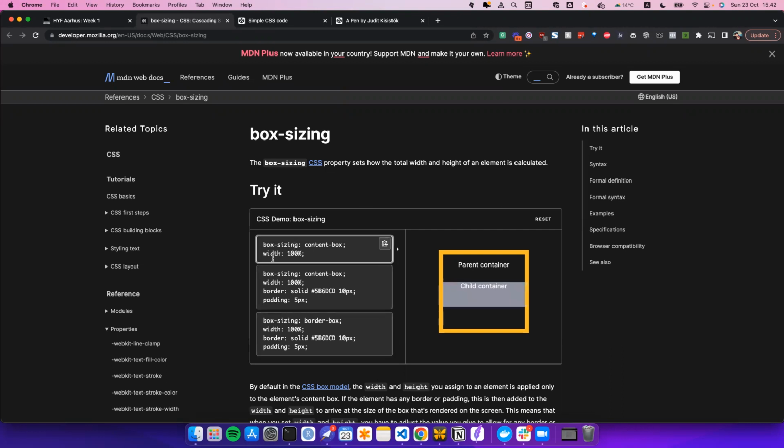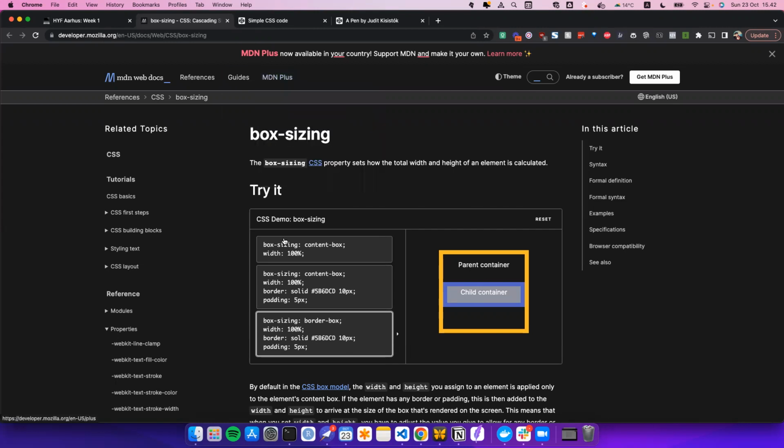Okay, so what's the difference? Here I'm having a box sizing content box where I am putting this child container into the parent container, and it's nice and constrained. But if I keep the same content box sizing, and then suddenly I also add a border here, and some padding, then it's going to overflow, because I am practically sizing according to the size of the content itself. And then if I just take this into account and use the border box sizing, then it remains inside of the container.